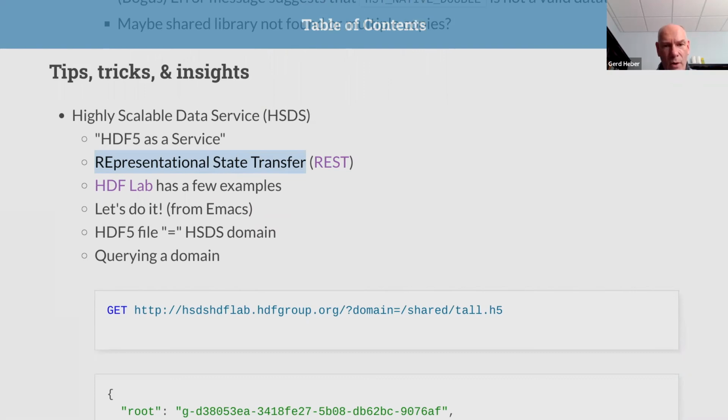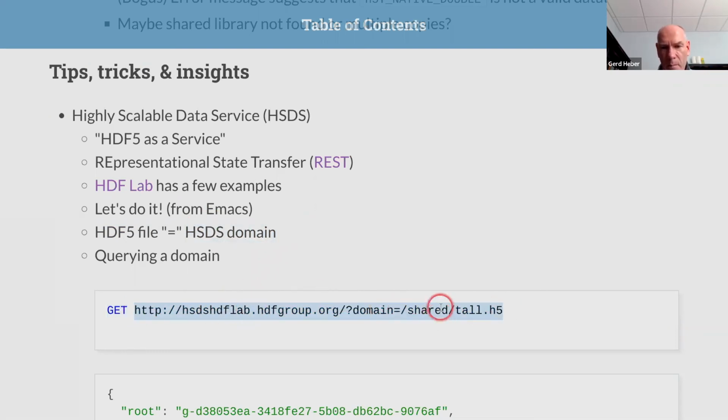Okay, so now I said we represent HDF5 files, or in HSDS terminology, an HDF5 file is what's called an HSDS domain, and you can query such a domain. Since this goes over the HTTP protocol, there must be a URL, and here's an example of a URL that again comes from the HDF Lab.